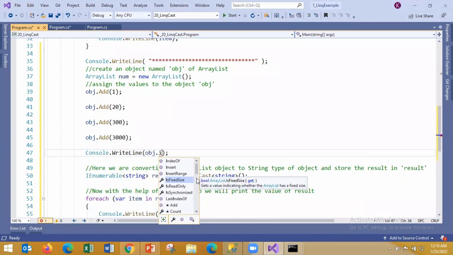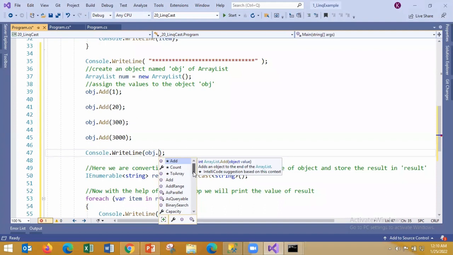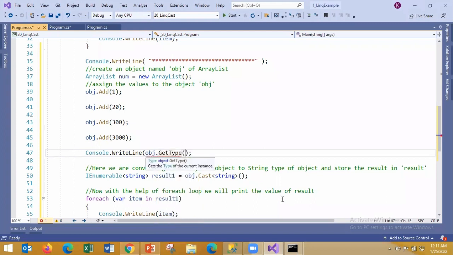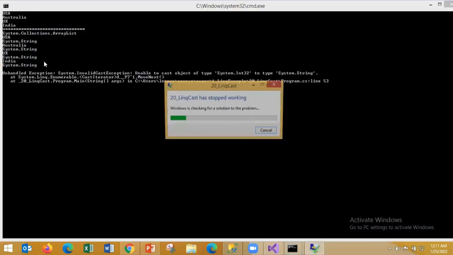Is there a toString method? Get type of a list of numbers.